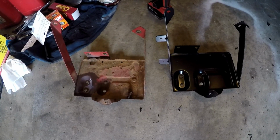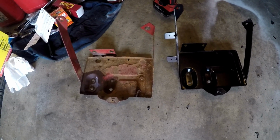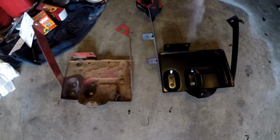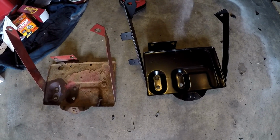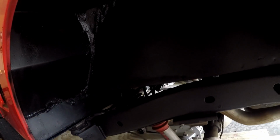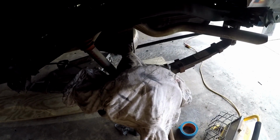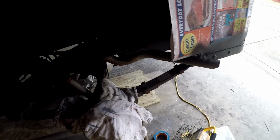Alright, today's March 30th, 2017, and I'm in the process of continuing to work on the Jeep. And tonight I'm going to put in a new battery tray. I've also been doing some painting in these fender wells. Probably see it better from this angle. And I'm going to check out the rear brakes. They are drum brakes, and change the rear differential gasket, which I've not done yet.